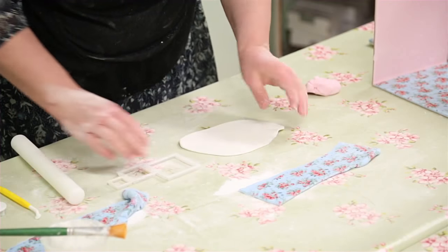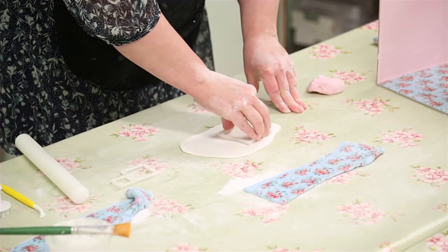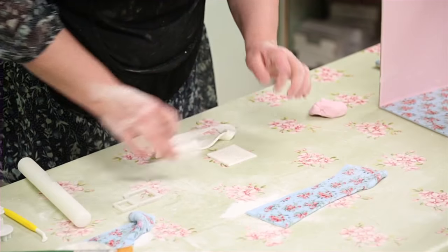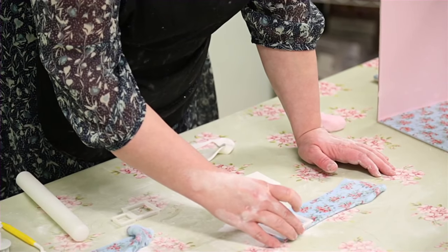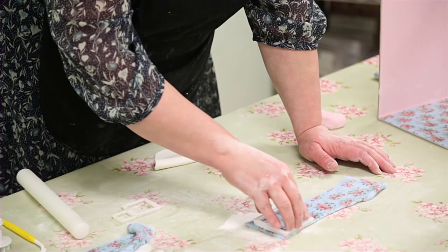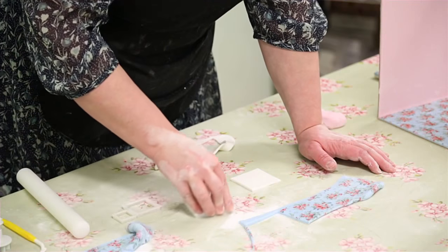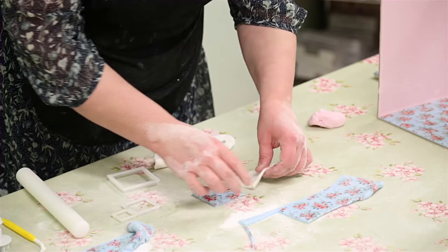Okay, so to cut out a picture frame, what we're going to do is just press this down, give it a little twist on the board so you don't get any hairy edges on the sugar paste and then peel it off like so. I'm going to go back over the transfer sheet that I've got up here. Again, I'm going to press this down and twist it and pull it back round here. So I've got two pieces side by side.